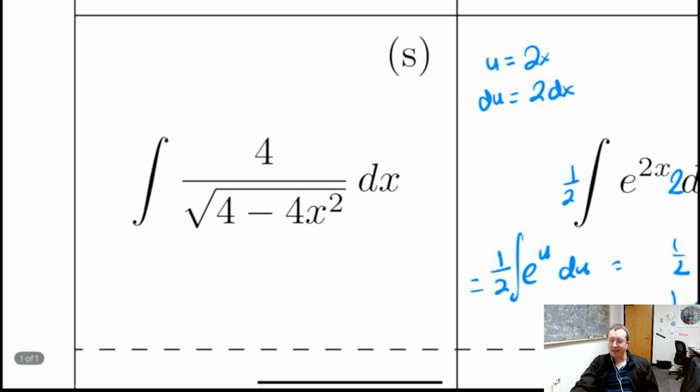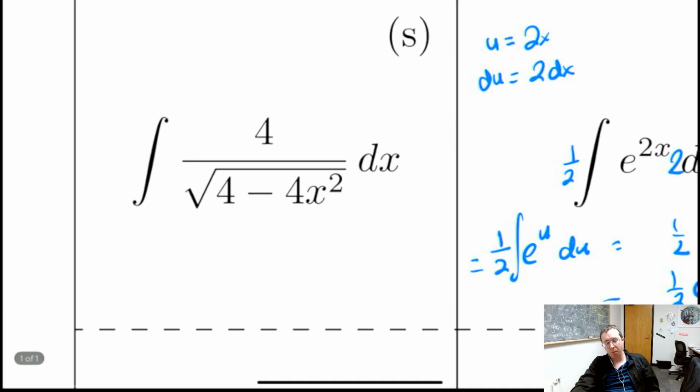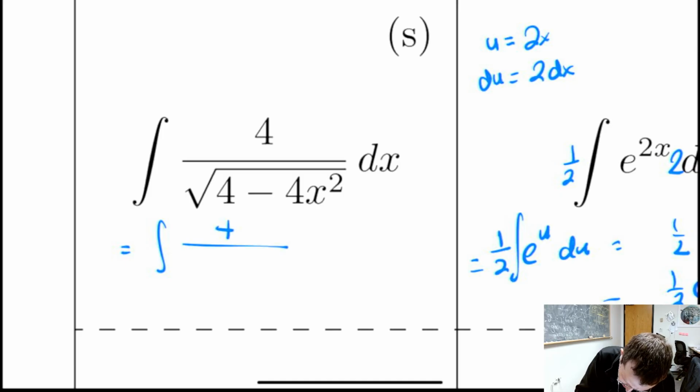This is a fun one. Method 1, I don't quite recognize this, but I see that square root in the denominator with an x squared being subtracted, and it's definitely setting off arc sine alarm bells in my head. But it's not quite an arc sine. So if I move on to method 2 and think about how I could simplify this, we'll get that arc sine. Don't you all worry. We'll make this an arc sine.